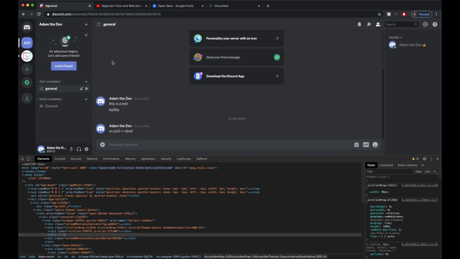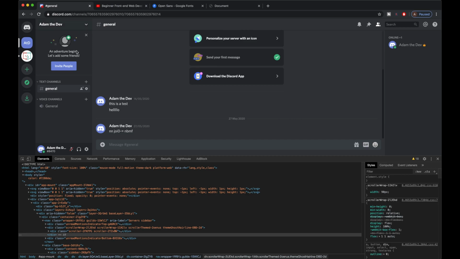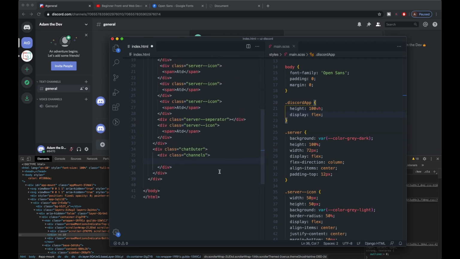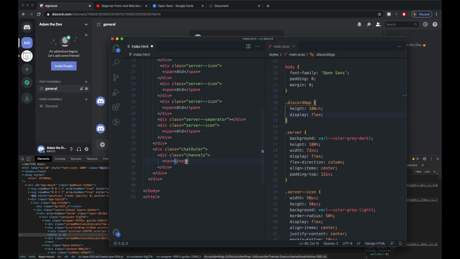And let's see the main color for this. It doesn't really have a main color. We'll just tackle this straight away. So within here we've got this channel section, and I just want to do div.channel. I'll just call it channels, and the channels has the upper navigation. Let's see how this functions. Yeah, so it has a nav and it has some text in there.